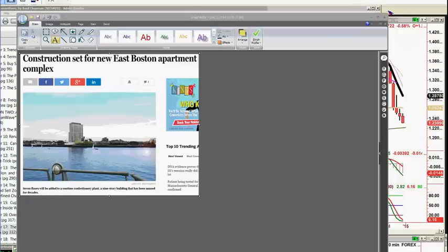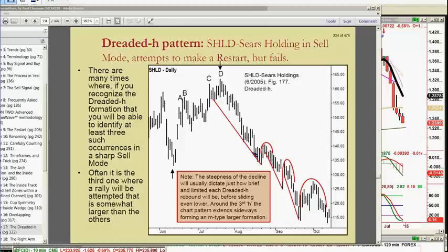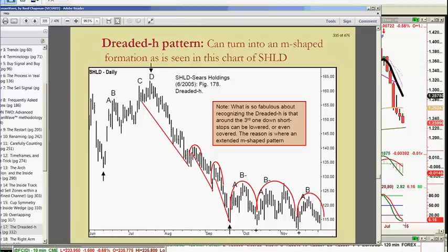So here's the pattern that we're looking at. Look, the H pattern. And the H pattern says you can keep making these little scallops, these little arch formations, and breaking the left side low for a long time until eventually you might find one where you may either make the V-shaped pattern bottom, or it looks like a V and then it fails and it does what's called in the Chapman wave, the lowercase M pattern. And that's there.